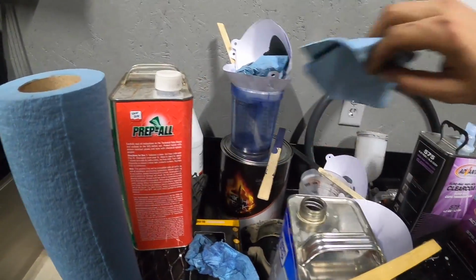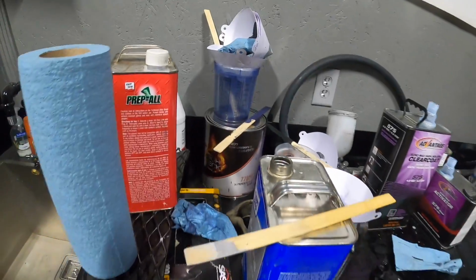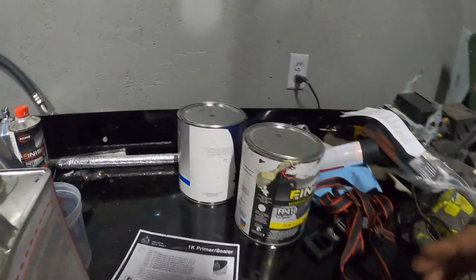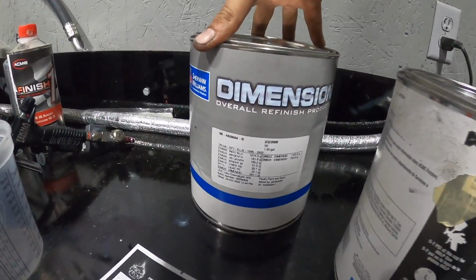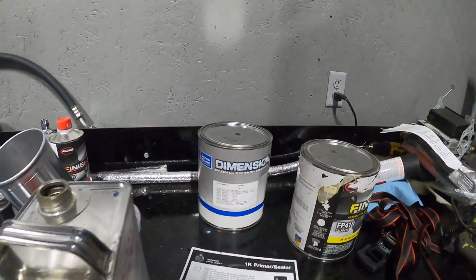Let me see if I can get you guys a part number on it. iTech 77850. It's a 1K primer sealer. Worked really, really good. And then as far as the base coat, the color code is BP3. It's Mediterranean blue, and like I said, only about 480 240s were sprayed in that color, so pretty rare.